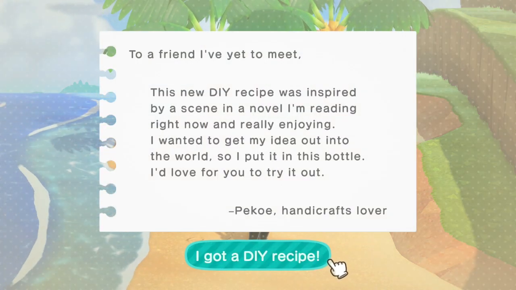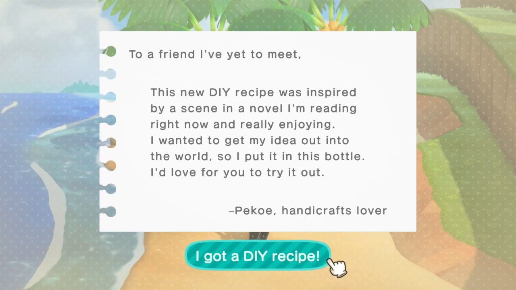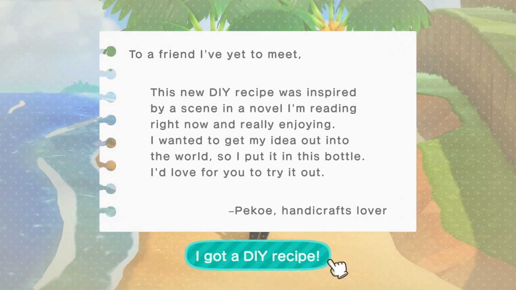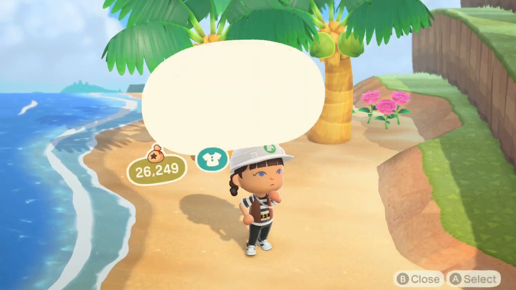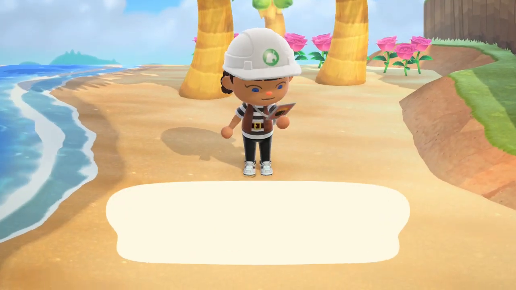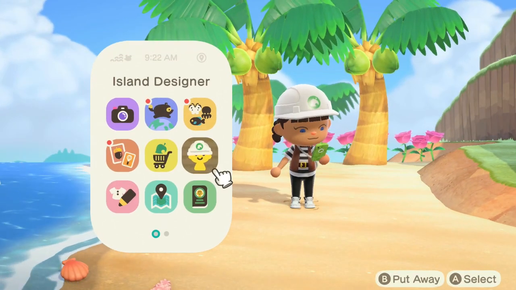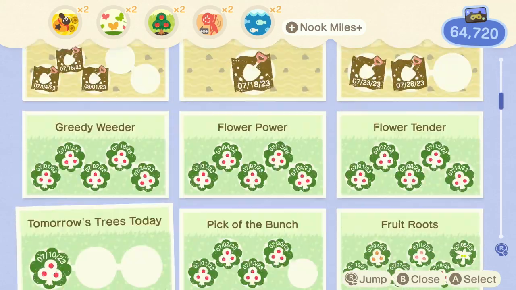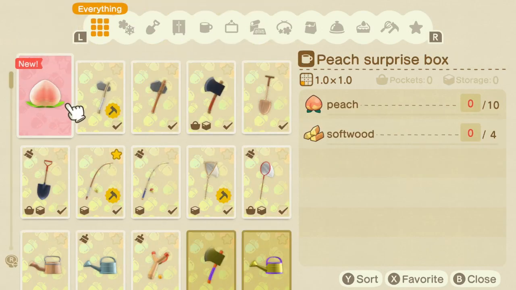This new DIY recipe was inspired by a scene in a novel I'm reading right now and really enjoying. I wanted to get my idea out into the world, so I put it in this bottle. I'd love for you to try it out. And it's from Pico. Pico's pretty popular. I wouldn't say she's one of my favorites, but I wouldn't turn her down either. Oh, and it's a peach surprise. Do I know it? No, I don't. I am kind of itching to catch some sharks. Make some serious money. I don't know why I went in here. I got some miles to collect. All right, so peach surprise box. That's what that looks like.